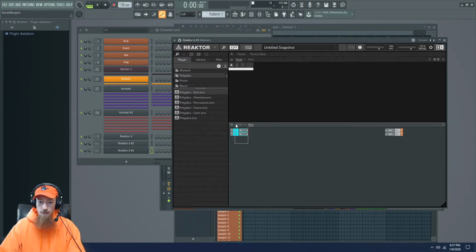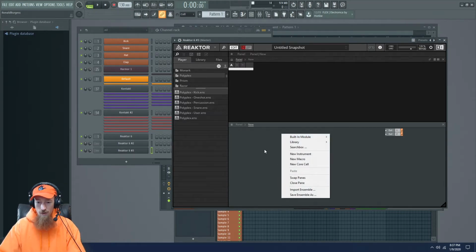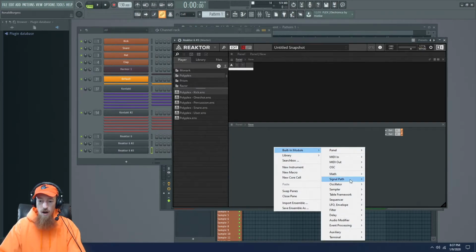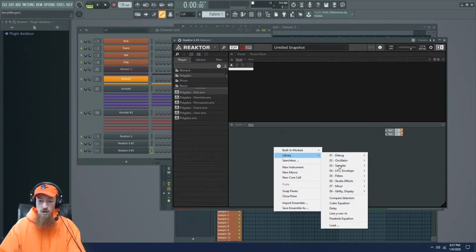And let's just make a simple sine wave thing real quick, just to show you how it works. Now, this is true for FL. I don't know if it's true for other DAWs, but delete doesn't work right now. But if I double click on something like I was going to type, it changes the keyboard focus to Reaktor. So now when I hit delete, it deletes it. And when I right click or hit enter, I can search things. So there's all these blocks you could build with. But let me just show you the basics.